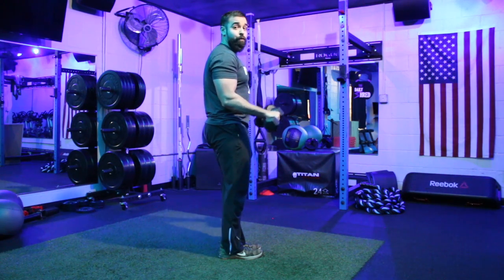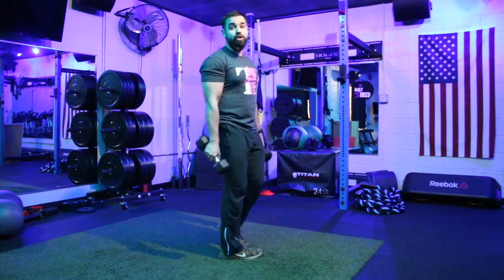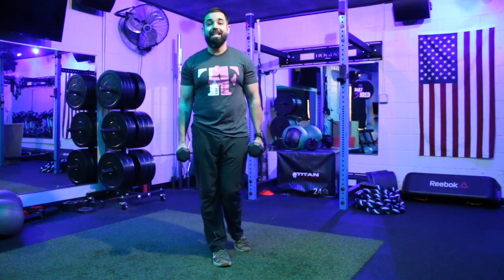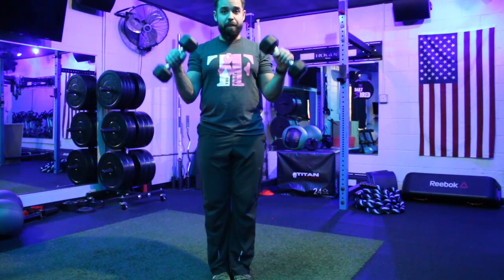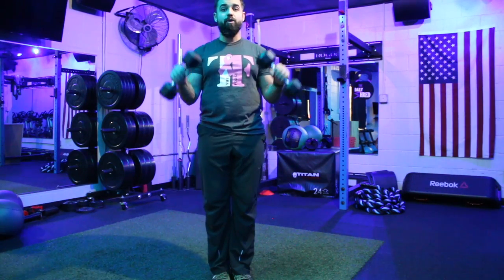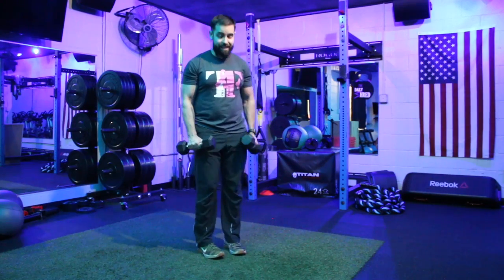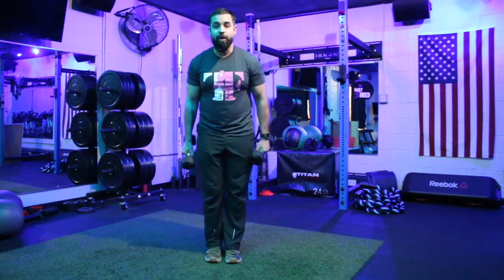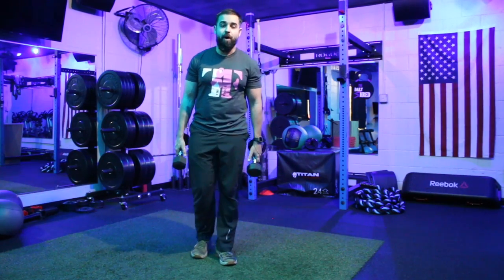Make sure that you're forcing those forearms, those biceps, and those wrists to do that work here. Another most common mistake made is not keeping that good hand position. Instead, people will come out kind of like this, more into a hammer curl at the top. You want to fight as much as you can to keep those wrists in this position where those palms are facing the floor.